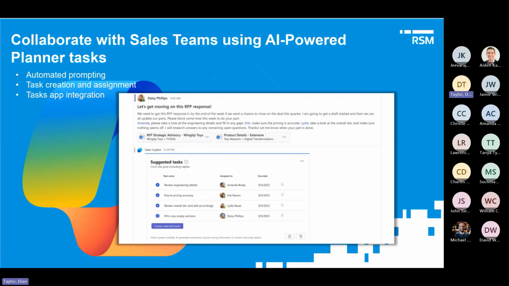That's what you see over here, right? A list of suggested tasks. So if the seller approves that suggestion, then those Planner tasks will be created and they can be assigned to sellers. Sellers will then see a task app pinned to the related Teams channel, providing the sales team with a centralized view of all of those tasks. And then you can see your assigned tasks. Well, it's a horrible word to say. You can also review them from a personal task app as well.